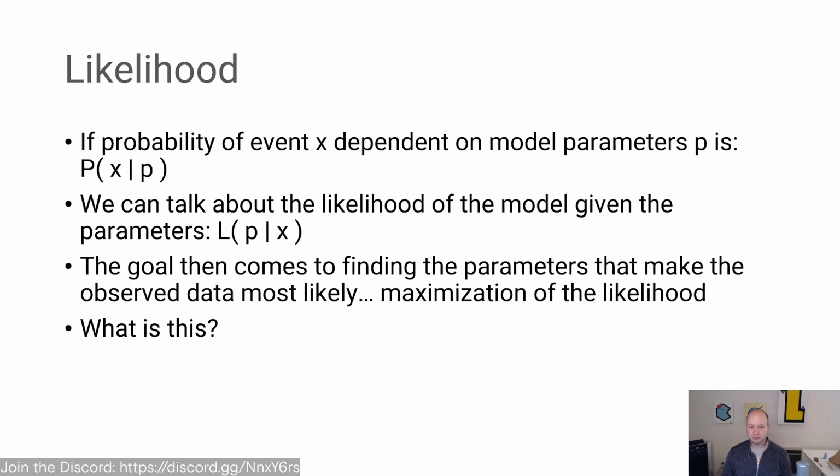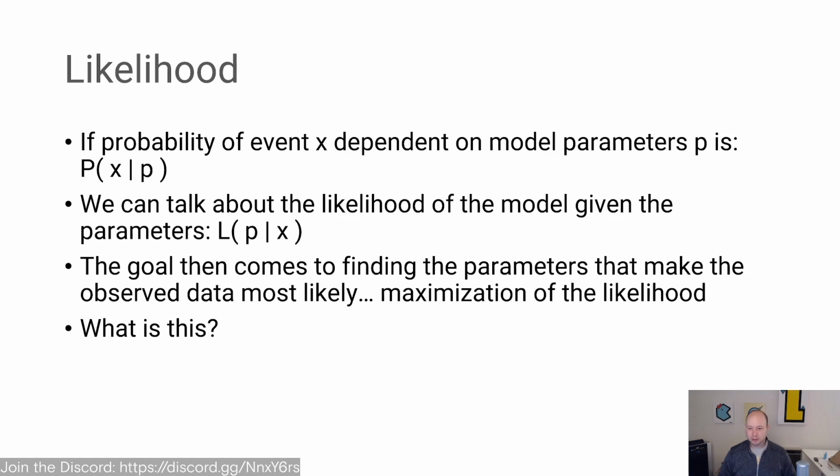So let's talk a little bit about the difference between probability and likelihood. The probability of an event, given a particular model parameter or conditioned on some kind of thing, be it an event or otherwise, is given by this nomenclature here: probability of X given P. P can be anything. It could be a variable such as f, as we mentioned. So if X is a random coin toss and P is the probability of one outcome or the other, that's one way to think about it. Another way is that P is some kind of event, like the probability of a coin toss given that it's a Tuesday. Perhaps we're more likely to flip a coin on Tuesdays than on Wednesdays or something.